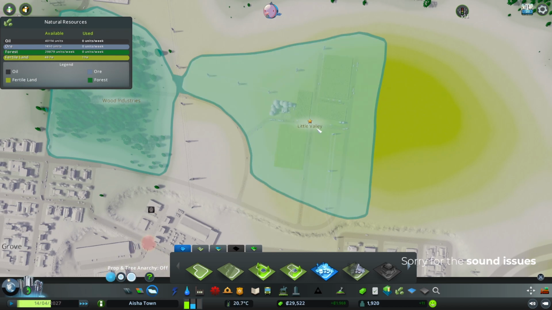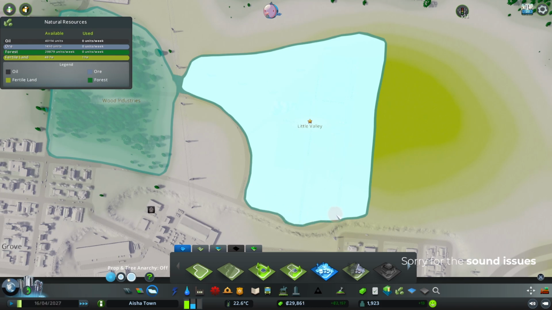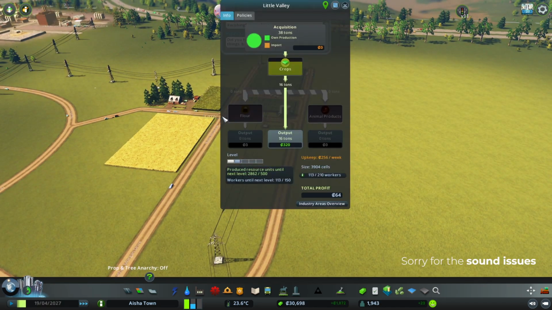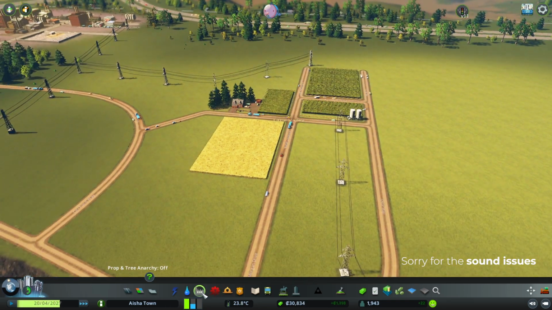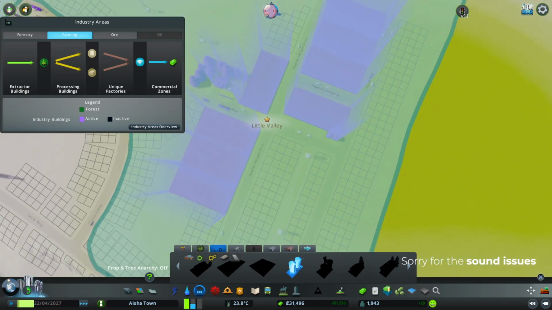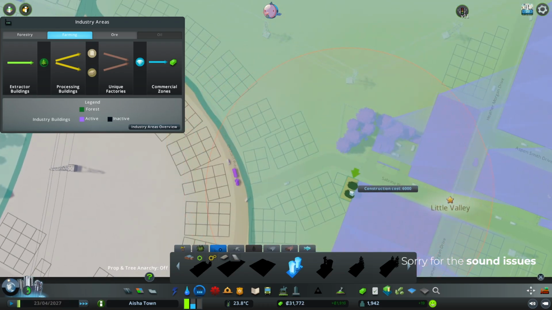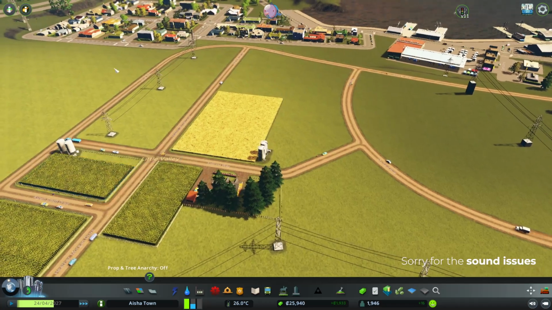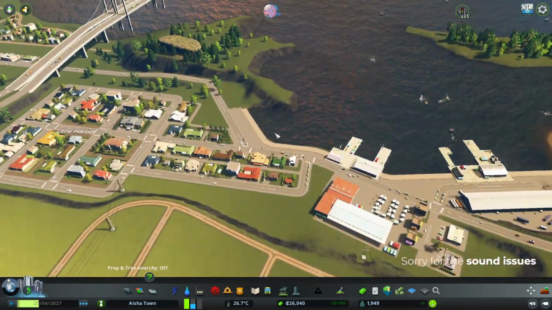No, we're gonna keep Little Valley like that. We're gonna have a different name for the industries on the other side. We're gonna have a different farm industry over there. So this will mean that we will be producing more crops. But that means we need to place another silo here, somewhere nearby. I would say here. We can place another silo over here so that we can have crops all around it.